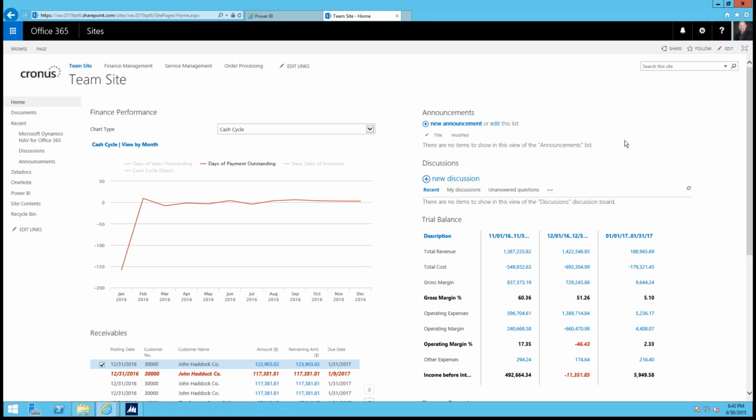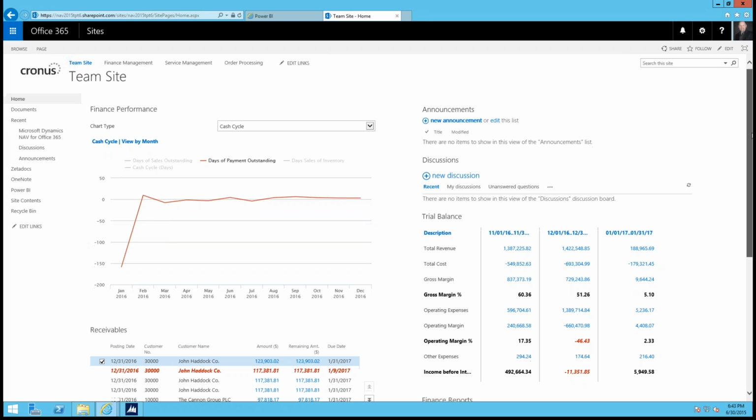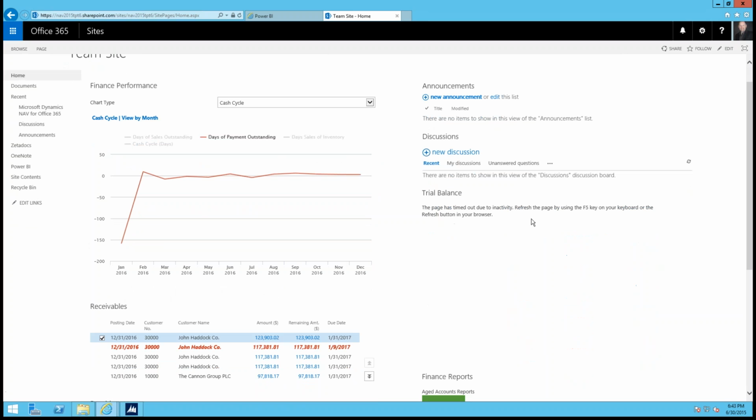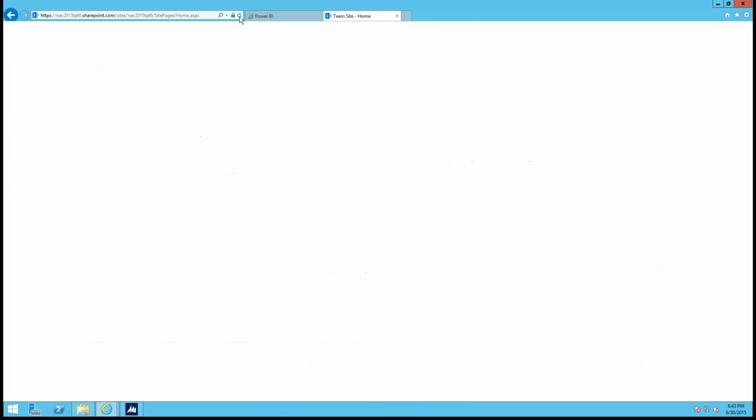I can also come over here in my trial balance, and if I'm interested in, for example, my operating expenses, I can drill down here, and this will actually open up. Oh, I have to refresh this, because the page has been sitting there open for a minute.